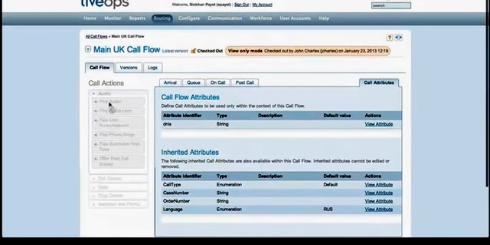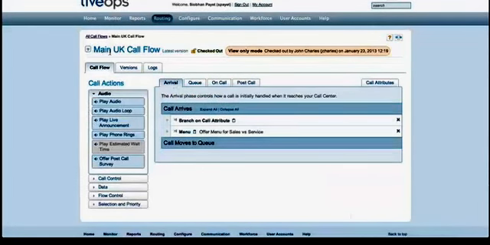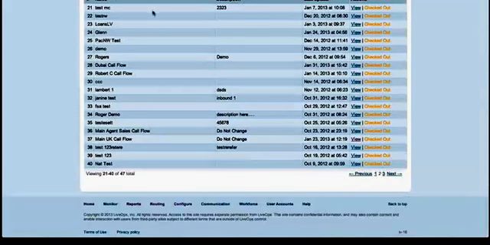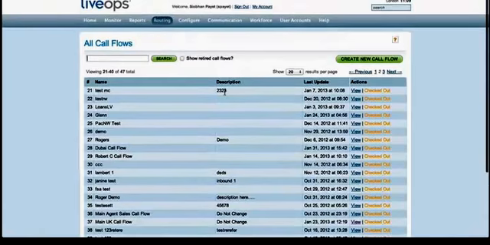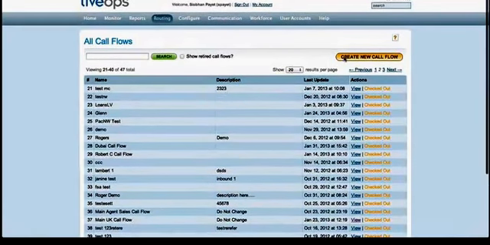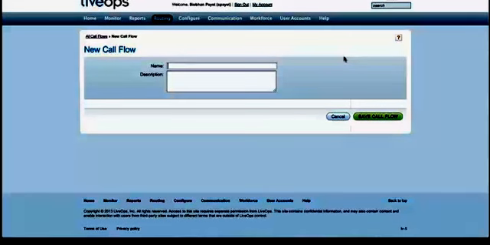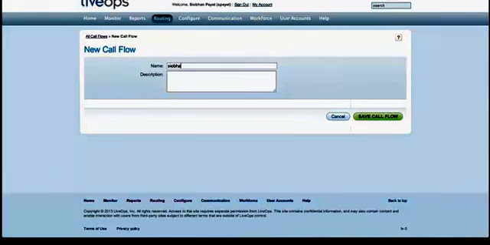Now I'm just going to show you how we could effectively create a call flow of our own. So if we go back here, I'm going to go back to the call flow options, and I'm just going to create one just to show you how simple it is to drag and drop. Okay, so if we create a new one, create your call flow. It's again, this is really important if you've got advisors in a global contact center that want to create their own unique call flows that are specific to their territory.